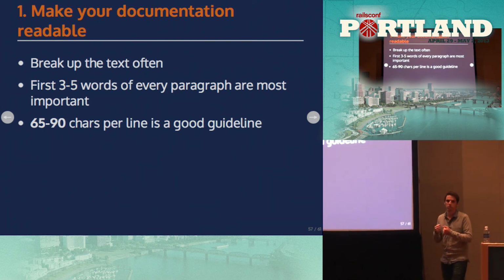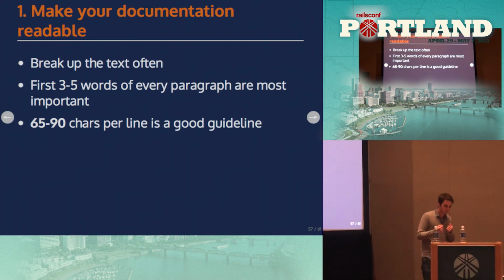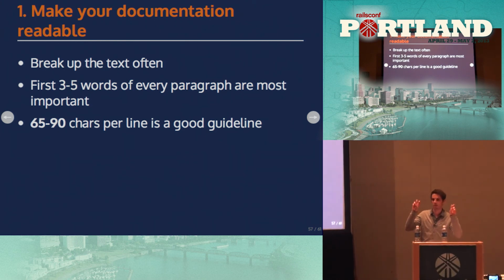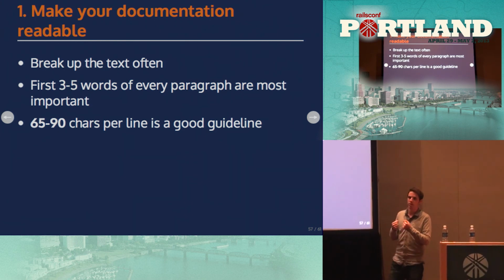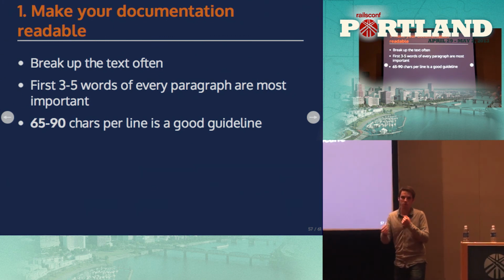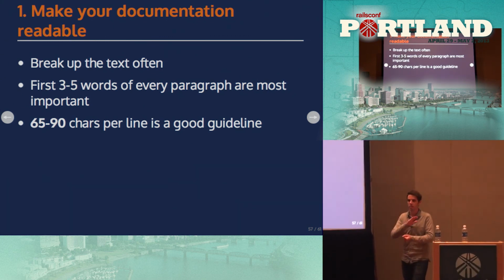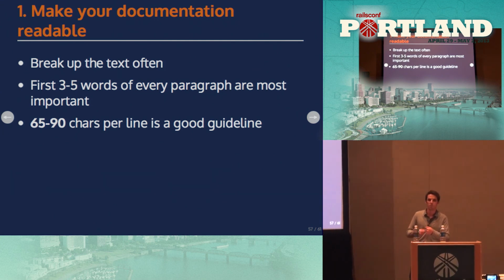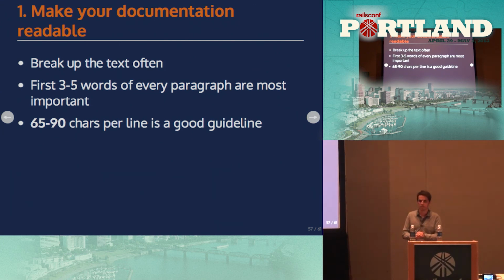The first 3 to 5 words of your paragraph should have a strong information scent. They should explain exactly what the content is doing. If you're curious about this, go read BBC News' headlines. They're always 3 to 5 words. They're all excellent, right? They explain exactly what the article is doing. They're great models for you as you're writing documentation.